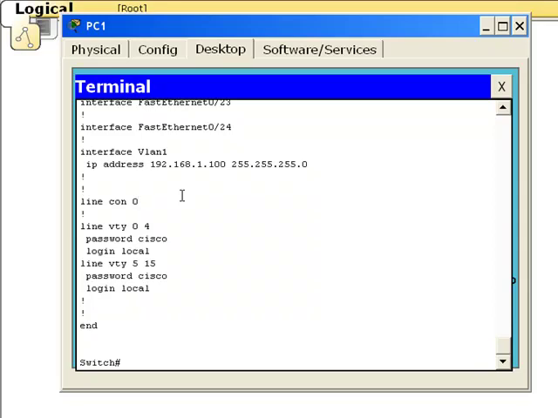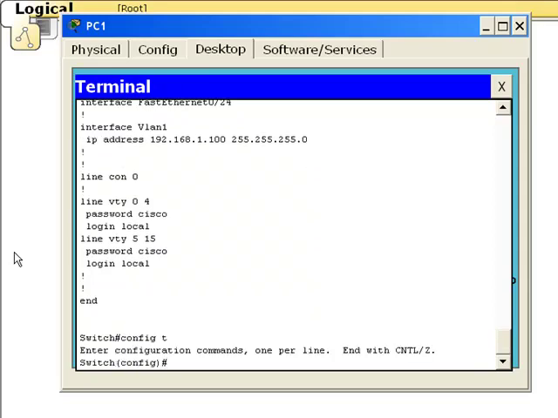So let's focus on the console port for right now. As I said before, once you physically can get to the console port and get connected, you have all the rights and permissions to get into the router. So we're probably going to want to prevent someone from being able to do that.